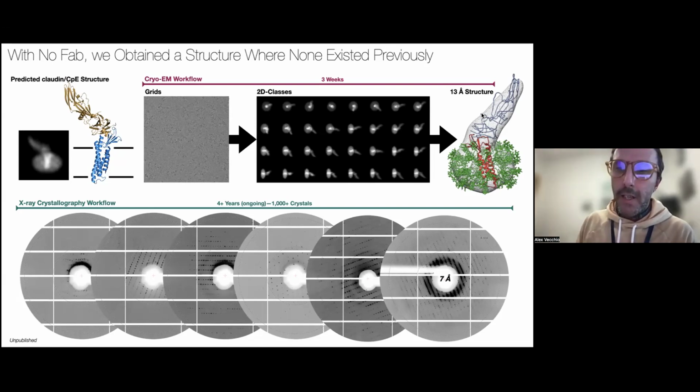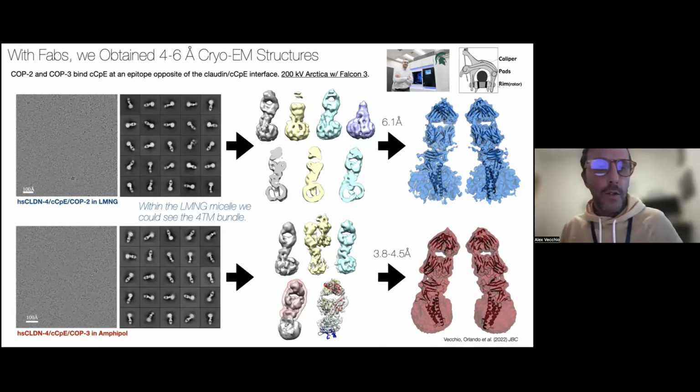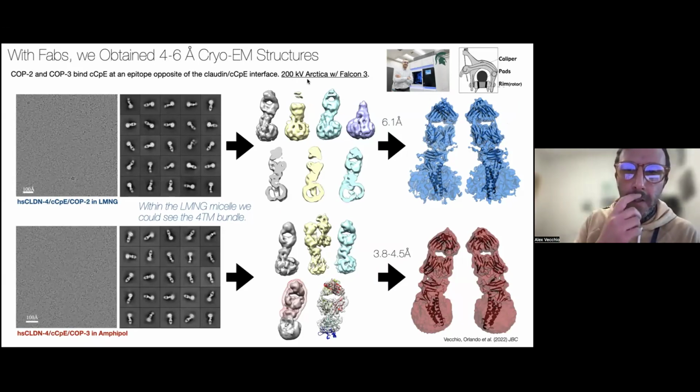And so this gave us the idea that, yes, cryo-EM is a potential way to go for this. The second and third data points that verified this came from the fab-bound complexes, which we put on the microscope shortly thereafter. And immediately what we saw, and this was done on a 200 kV Arctica with a Falcon 3, so these were kind of smallish data sets, and the Falcon 3 is not really the best camera anymore, but the 2D reconstructions showed us secondary structural information. And the maps that we generated from this, even though they weren't atomic resolution by any means, allowed us to place within the map unequivocally all 3 proteins.